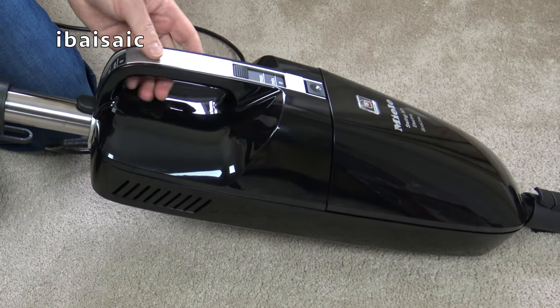One thing I will say, now shock horror to some of you, this Miele cleaner is made in China. Yes, China. A dirty word for a lot of us folk, but it is made in China. But you wouldn't know, really. It just feels the same quality as the German made Mieles. There's only one clue you'd see that it's made in China, and that's if you look at the back on here, it says made in CN.